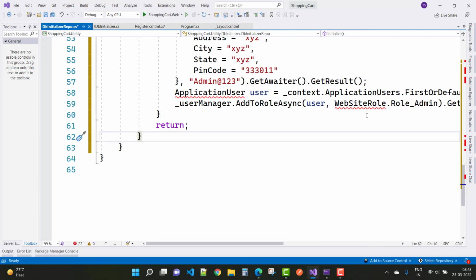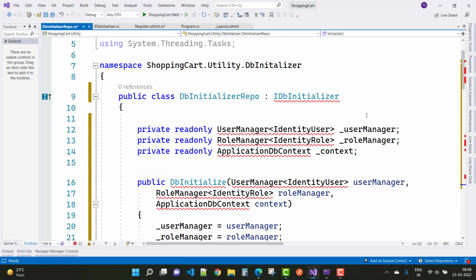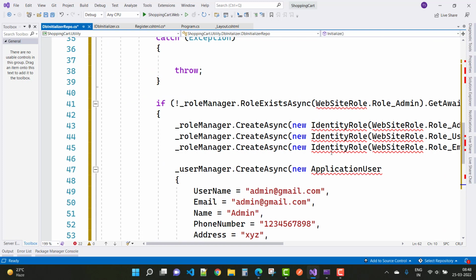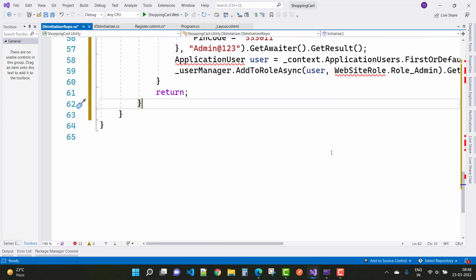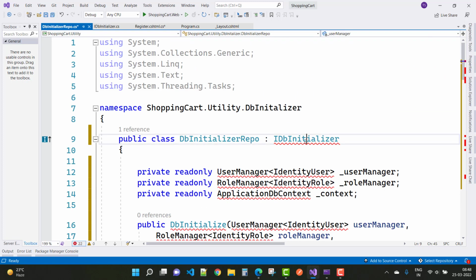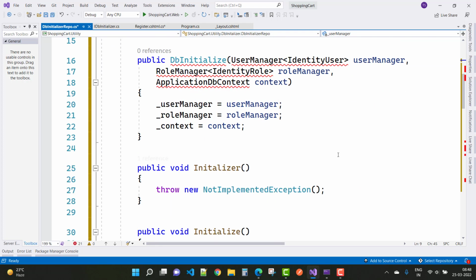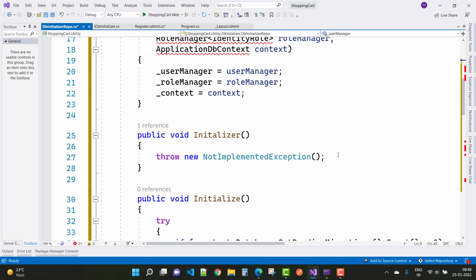And here you can see that in the code, first of all, add three things in your class, that is UserManager and ApplicationDbContext, and the second one is the RoleManager class, and the RoleManager is IdentityRole and UserManager is IdentityUser.